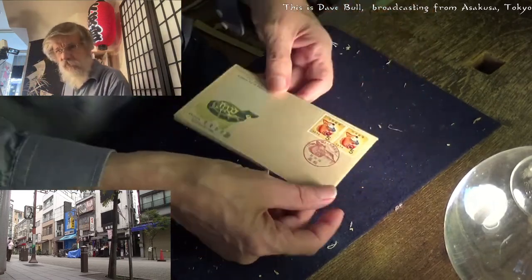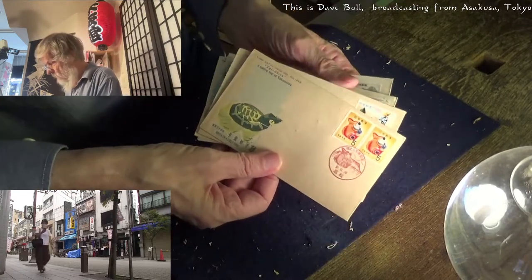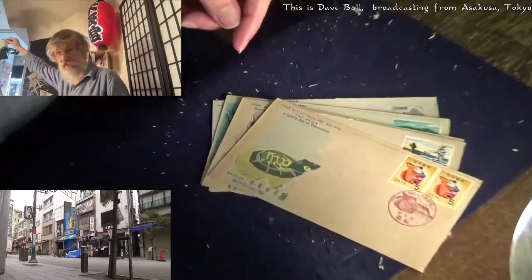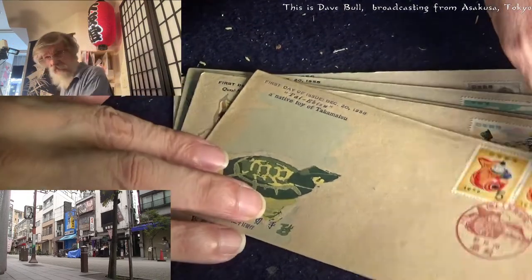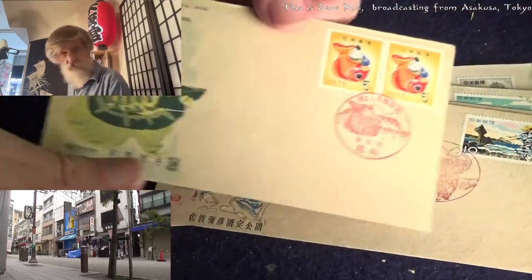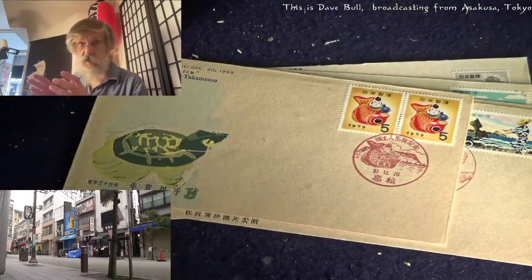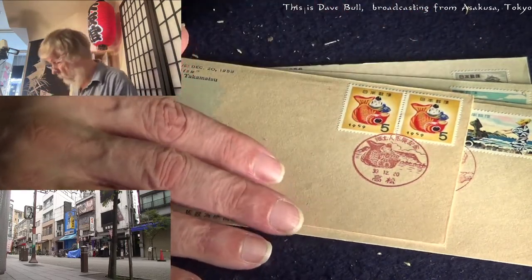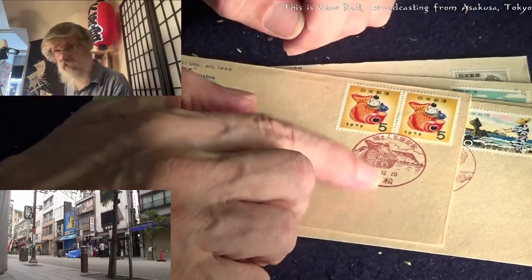They are what's known in the post office business as first day covers. These are objects for stamp collectors to collect. And Dave, as a middle school or high school kid, would have really enjoyed these. I didn't know anything about Japan or Japanese prints, but the post office issues stamps, and of course, many people collect the stamps. And what a lot of people also want to collect, as I did when I was 10, 12 years old, is the rubber stamp from the issuing post office.